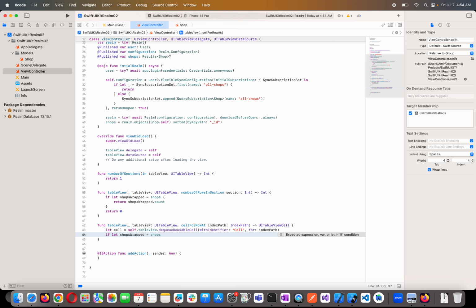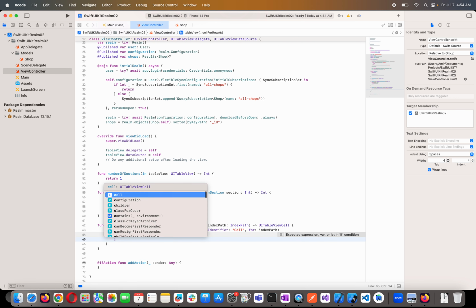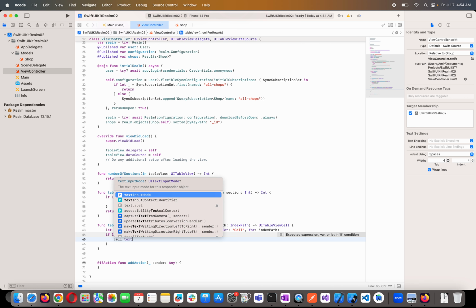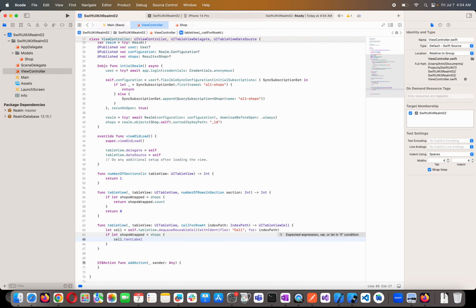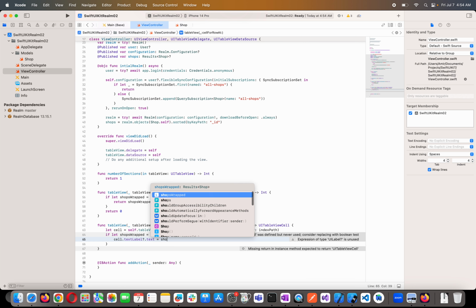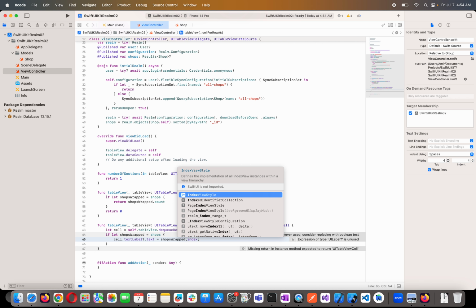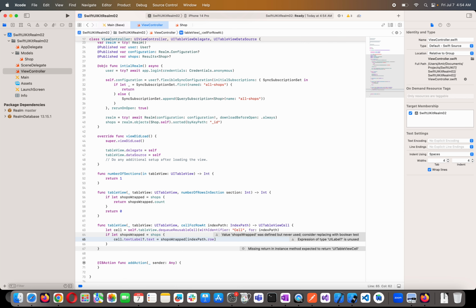So if you have any shops, then I will say cell.textLabel.text equal shopsWrapped array, actually with indexPath.row and name.